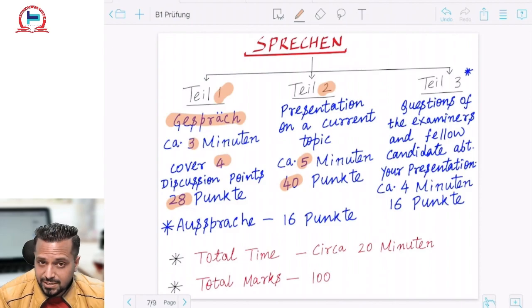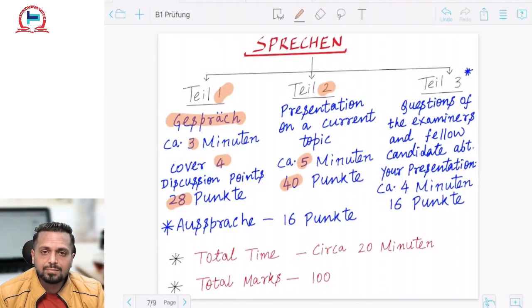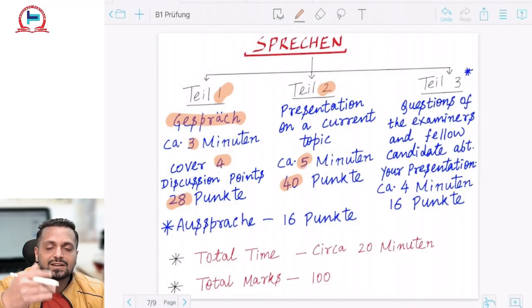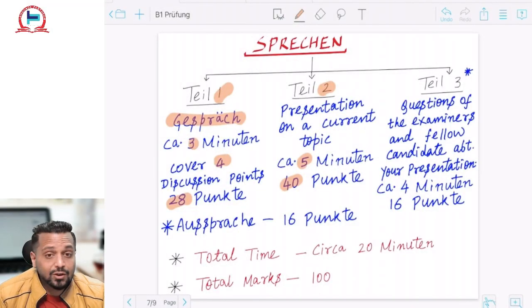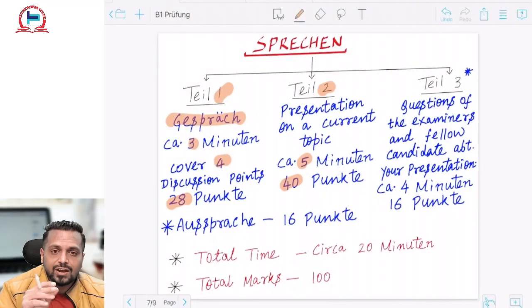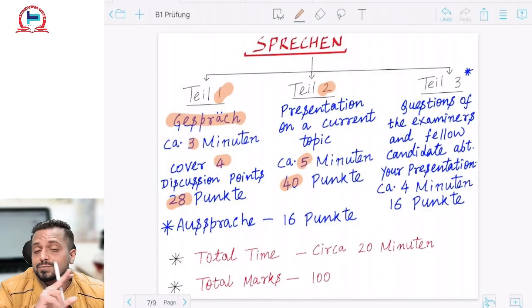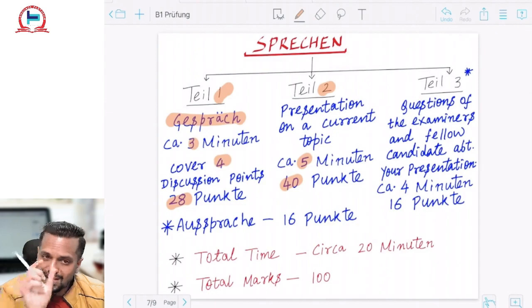In Teil 2 especially, where you have to give a short presentation, I recommend you make a mind map. In this mind map, you can write your keywords or key points, and then elaborate on them. Because you cannot remember everything you want to speak about for 5 minutes, and you lose your train of thought. That is why this paper is going to be really helpful. But mind you, you are not supposed to write all the sentences, only the keywords or key points.